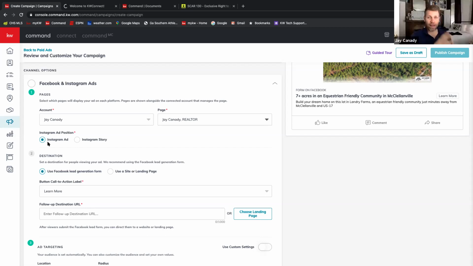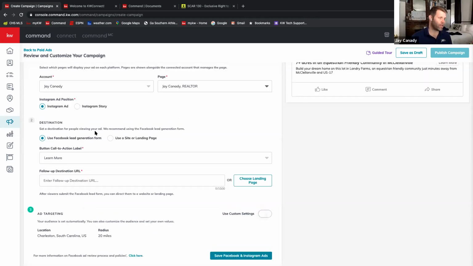In this case, for this particular ad that we're designing, I would say this is not really designed for story. You can create one that looks a little different. And for reference, if you don't know the difference between a story and an ad on Instagram, the post on Instagram is a square image with text underneath it, whereas a story is the entire dimension of your phone. So it's more of a vertical looking post, a full screen version. And with stories, you tend to want it to have either video or some pretty vibrant photography. So that's what I would focus in on, those things. So in this case, I'm going to select Instagram ad.